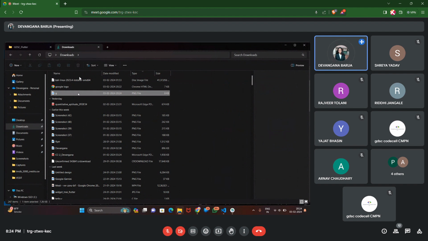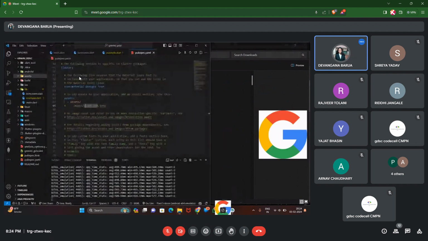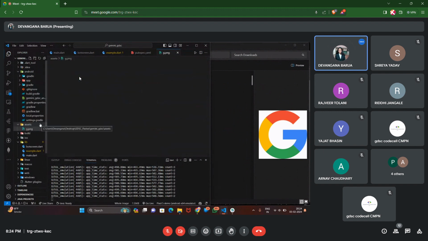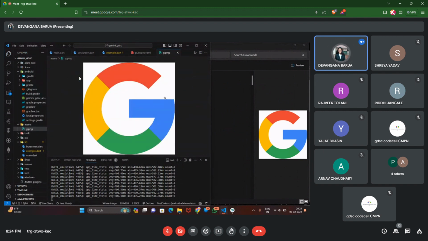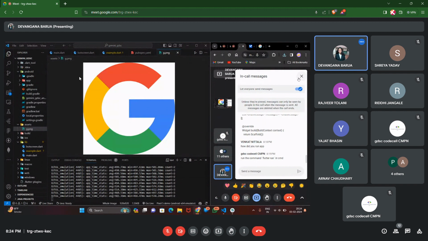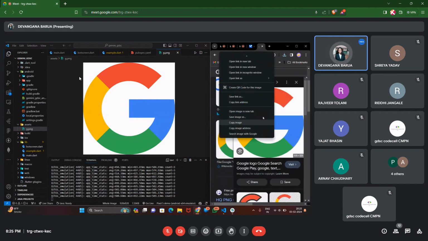Okay, I'll be using this G. Just put it in your assets folder. Okay. Has everyone followed till this step? If you want, I can share this link.